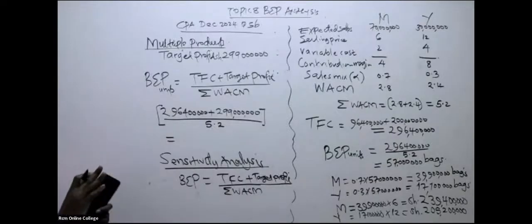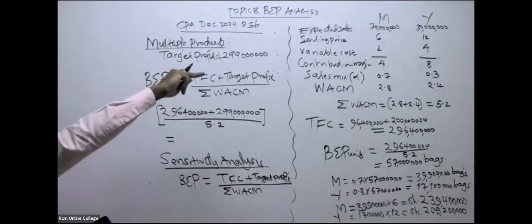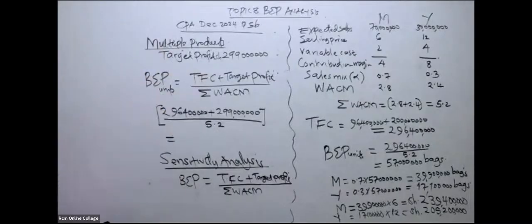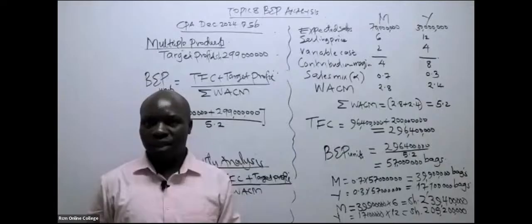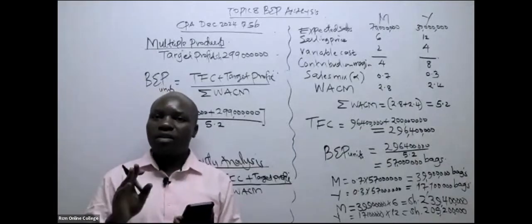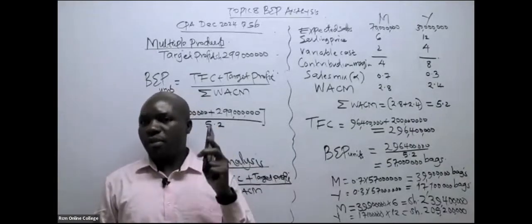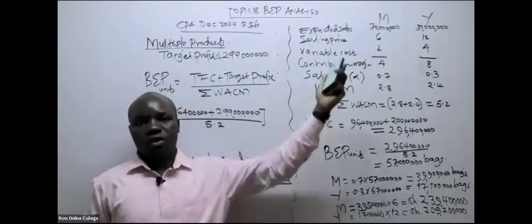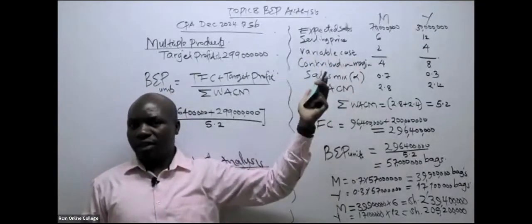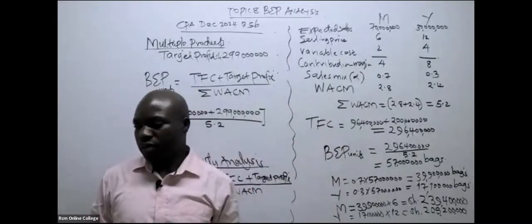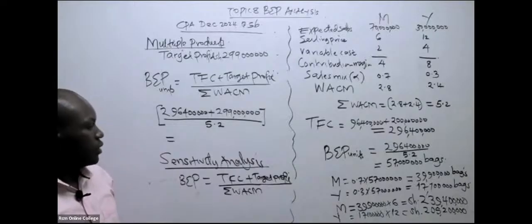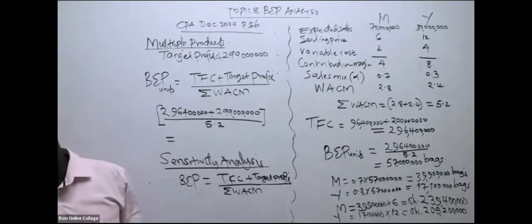So for the first one, the current is 0.7 is to 0.3. The proposed is given under Roman 2, and that proposed sales mix ratio only affects Roman 2. For Roman 3, your margin of safety should depend on the original figures of 70 million for M and 30 million bags for Y. Is that clear to everybody?